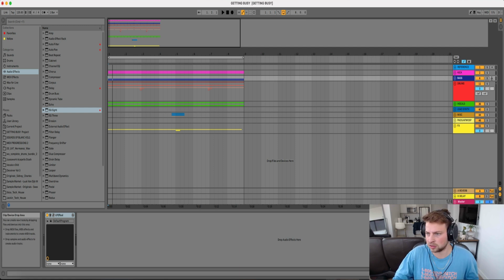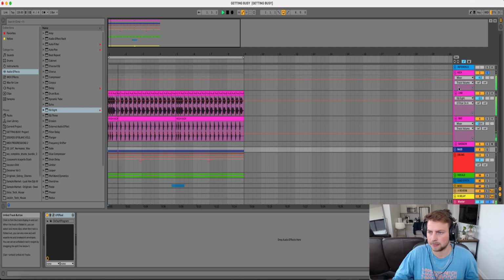So let's listen to the kick. I have 2 different kicks playing. There's a low kick and a mid kick. So the low kick sounds like this. We got a couple double notes. The mid kick, it's not really a mid kick, it's more of a high kick.